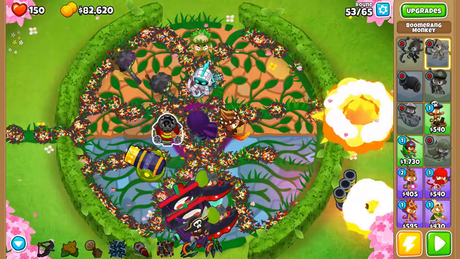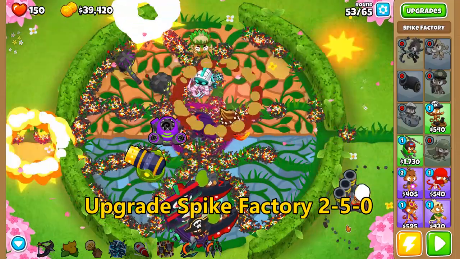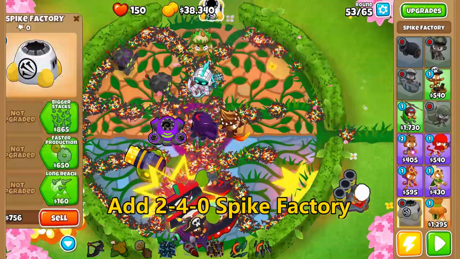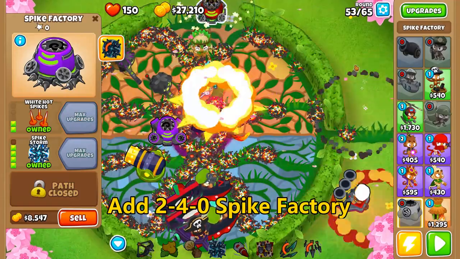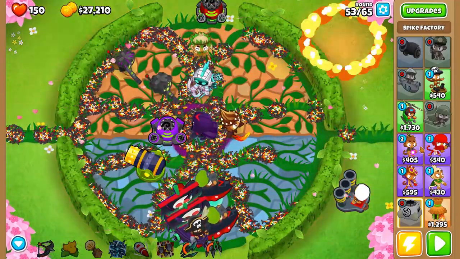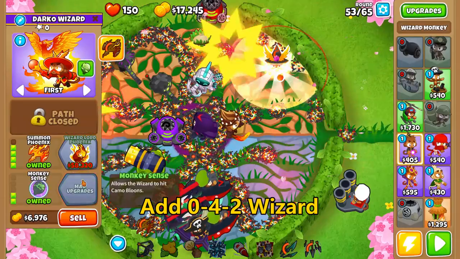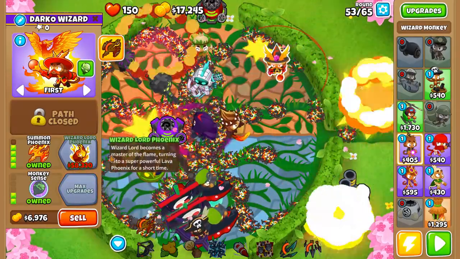Okay, I want to go ahead and upgrade to Carpet of Spikes. And then I will add... and I want to upgrade it to 240. And then I'll add a wizard. I'll upgrade it to 042, and then I'll work towards upgrading it to Wizard Lord Phoenix.